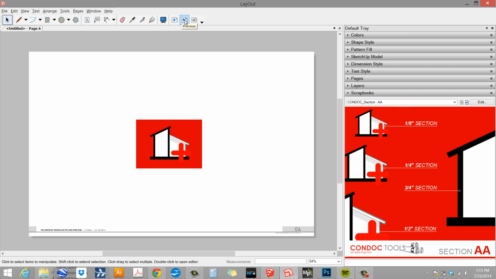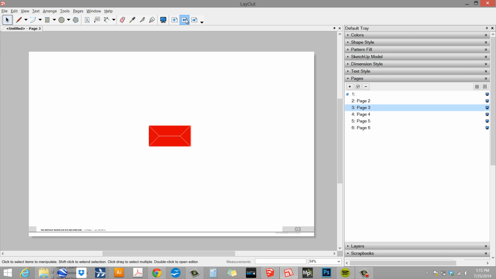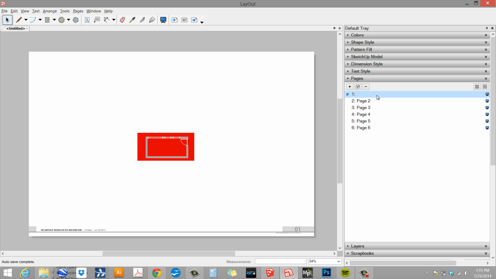So if you check out our entire set, you can see we've added several pages. And as I go through here, you might decide to rename your pages. Those will link up with the drawing titles and different things. But for this example, I just want to show you how to add the scrapbooks, relink your file, and just make it work so you have drawings. Okay, so we've built our entire set.